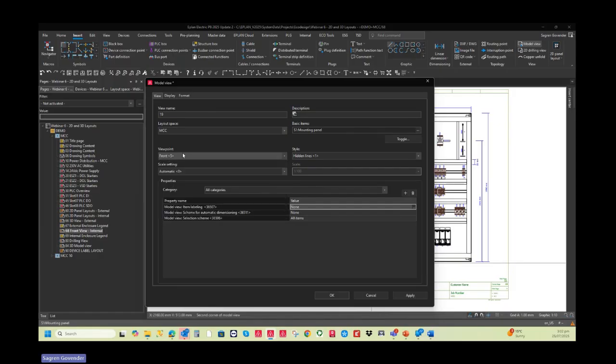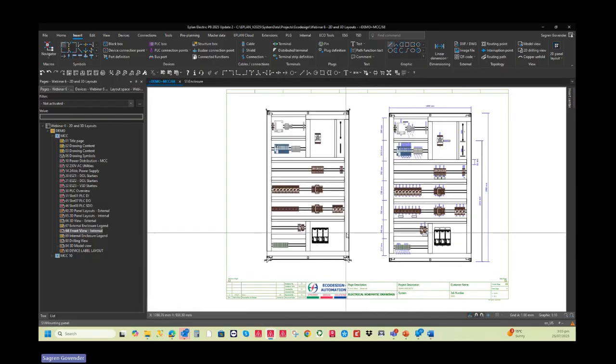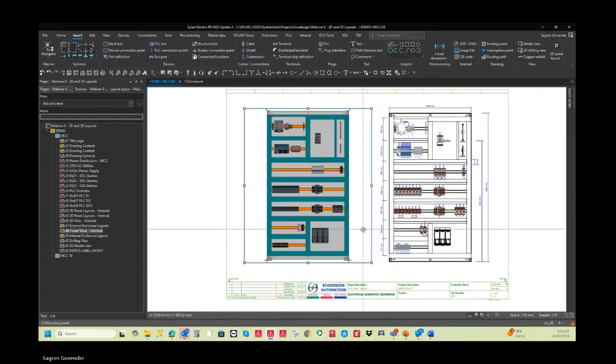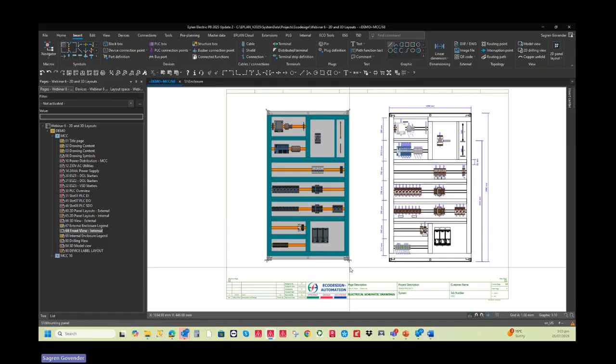I can choose the different views, isometric view, front view, and I want it to fit within that window. Or I can choose a scale, one of the two. Go OK. It comes up with a wireframe view. I can change that view again into a shaded view. Now I've got a shaded view of that.